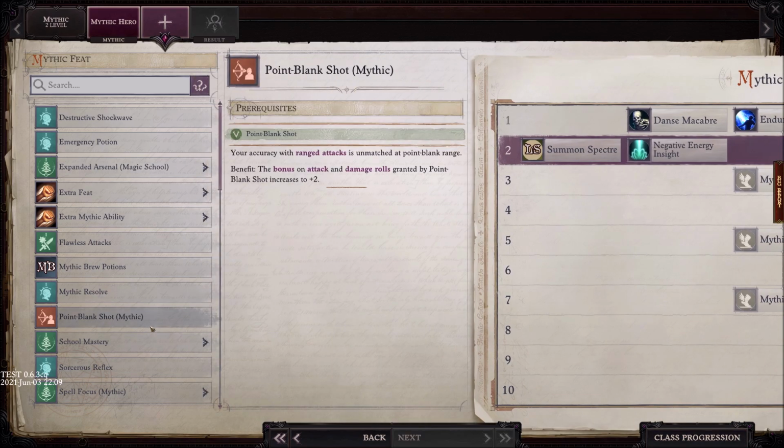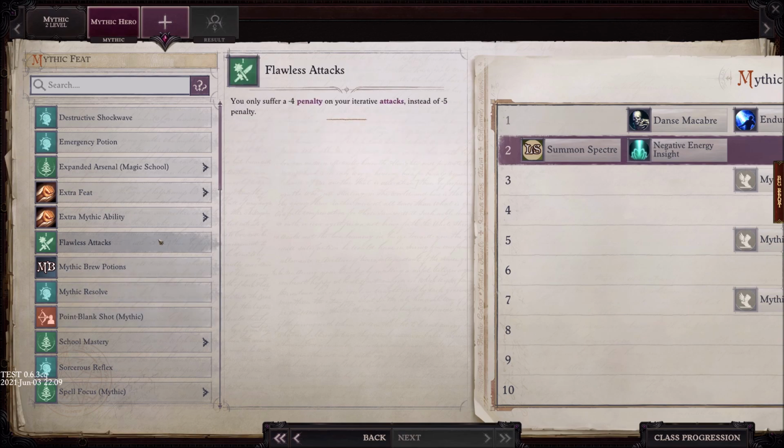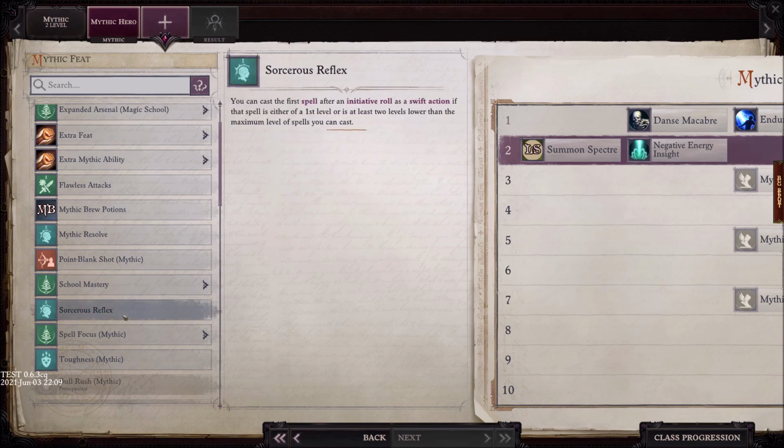Look at Point Blank Shot, see how it goes from +1 damage and +1 attack to +2. That's all this gives you. That's the lame sauce. Flawless Attacks, you don't get many attacks, so again, useless. Emergency Potion is of value.